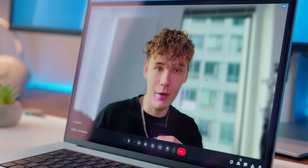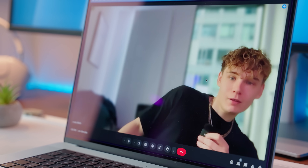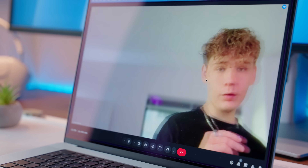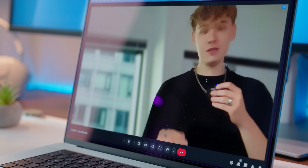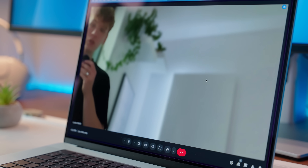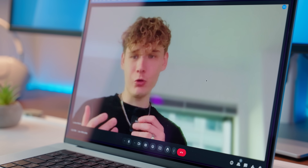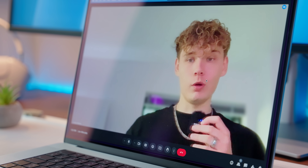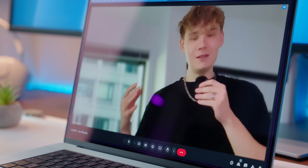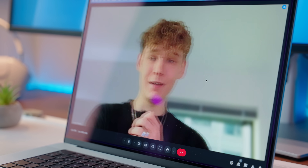Right now we're on the new Center Stage camera, and as you can see, the camera is following me. If I go to the left, it comes to the left; if I go to the right, it follows me to the right. Even if I stand up, it's still following me — I can go all the way to the right and it's still keeping up. It's actually pretty impressive. To be completely honest, I'm not sure if this is something you'd actually use in real life, but it's cool if you're writing on a whiteboard and want to move around. Or if you just want to flex on everybody in meetings that you got the newest MacBook. The camera quality is pretty decent as well.